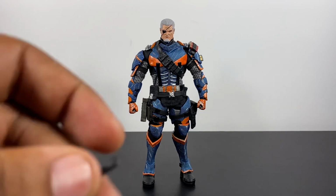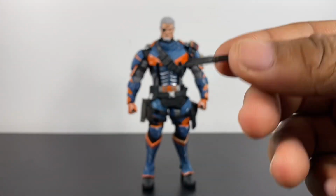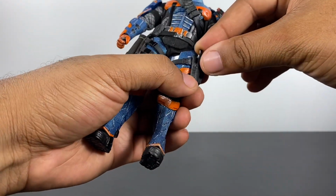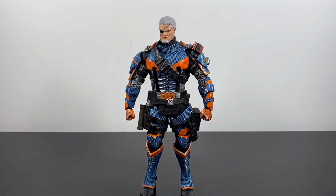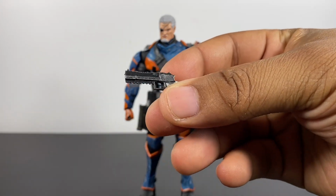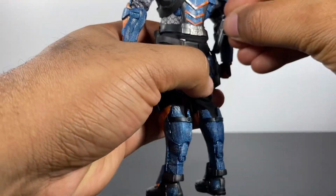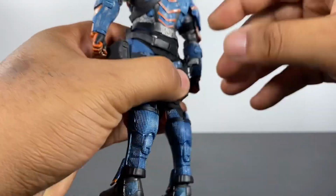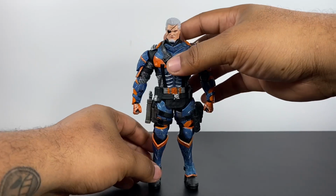He does come with this small knife. And I'm actually going to put these where they belong so you guys can see that these are attachable. So the little knife goes right here and it fits in there just fine. He does come with another weapon that you can holster, a small little pistol, and this looks good. Once again, painted very freaking nice, man. They killed it with these accessories. And that's not it. I'm taking my time with this because I'm having fun. So yeah, you put that in the holster right there, and let me stand him back up.